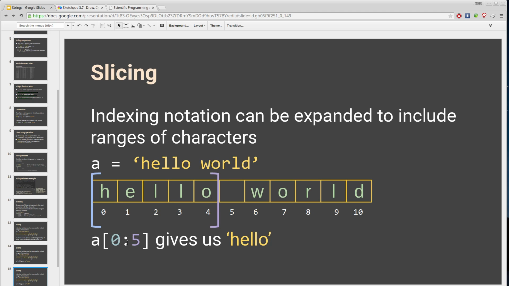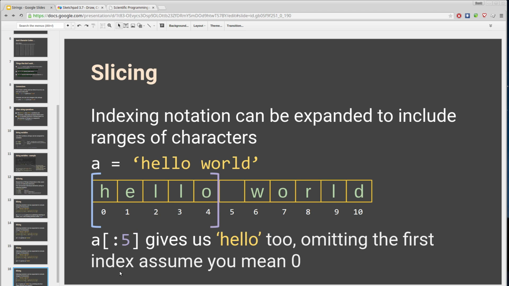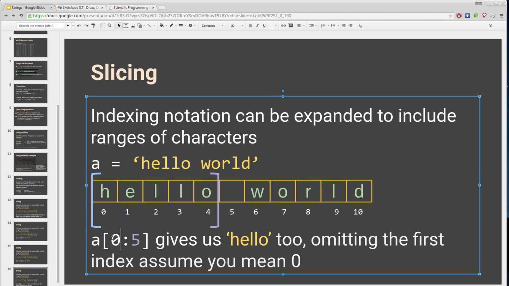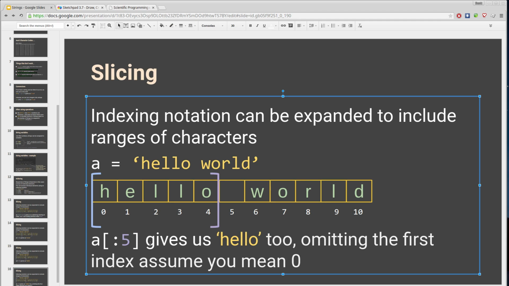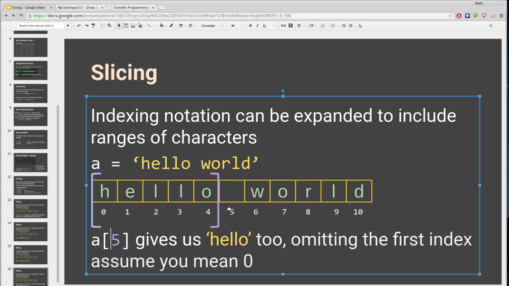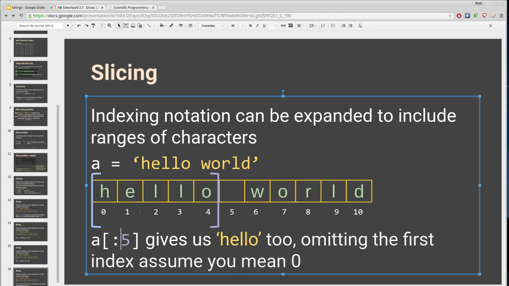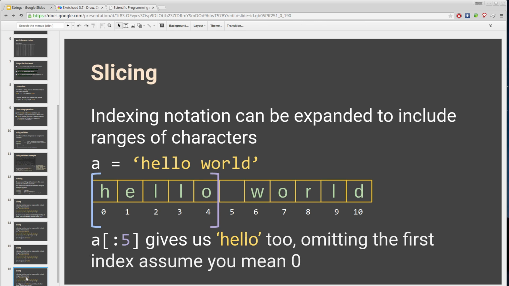If we do A[0:5], again, it's inclusive. So we'll start with the 0. We'll have the H, and it'll go all the way up to, but not including, the fifth index, 5. So we'll get hello. There's some shortcuts here. We don't necessarily have to write the 0 here. If we leave that out, it defaults to 0. So :5. Now again, if I just typed in A[5], that would just give me that particular character. But by doing :5, Python knows that I mean 0:5, and it'll give me that full string. So the first one, if it's omitted, will be defaulted to 0.